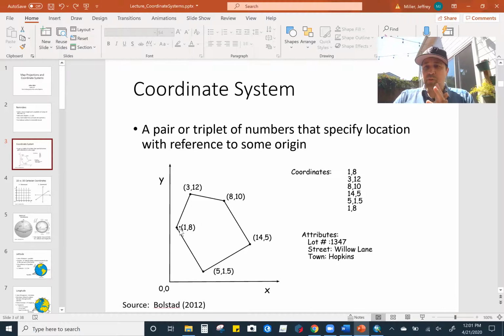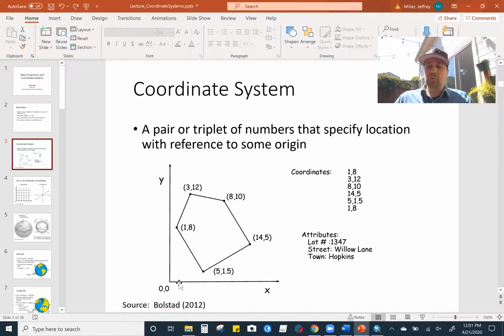For all intents and purposes, we always put the x first. Not every single time, but in a lot of circumstances, that's really the way that things are supposed to be written out. When we see a 1 and an 8, that means x and then y is what we're trying to say, the coordinate for x and y.